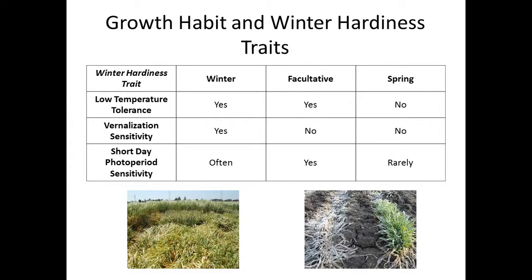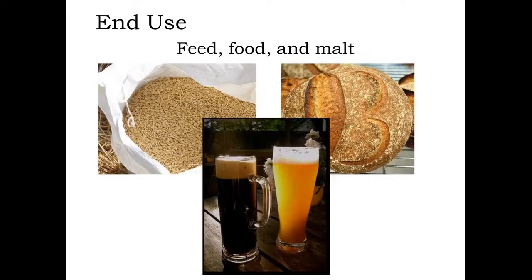And then there's the spring types, which is the most widely grown barley, but generally it's not low temperature tolerant. It does not require vernalization, and it's usually not short day photoperiod sensitive. That usually doesn't matter anyway because you're already planting it after the day length has increased. In some areas, though, you can actually plant spring barleys in the fall. And of course, another big differentiator is end use, whether it's feed, food, or malt. That's one of the big differences in barley.